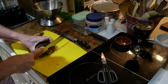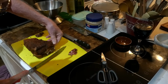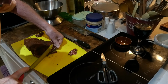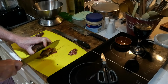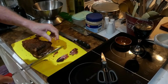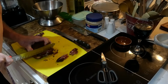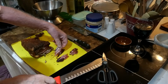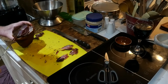these ends are going to be a bit on the dry side, but that bit's going to fall off. So the further to the centre you get, the moister it will be. So you need to cut it nice and thinly, because the thicker it is, the harder it is to chew. But at the moment it's looking pretty good.